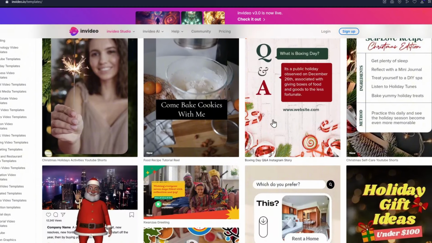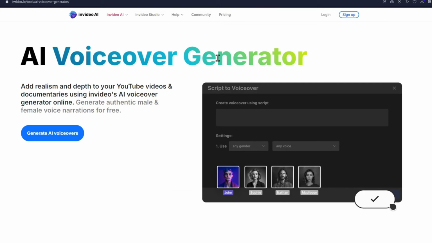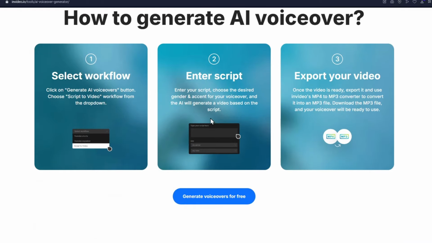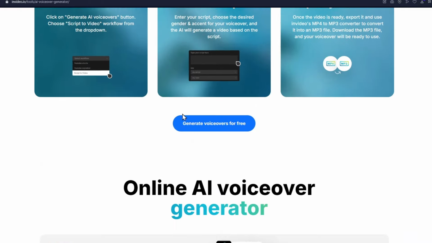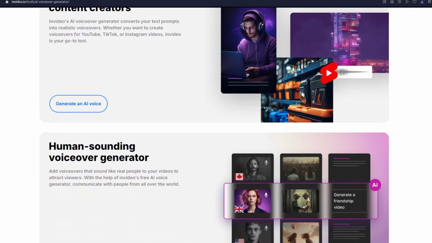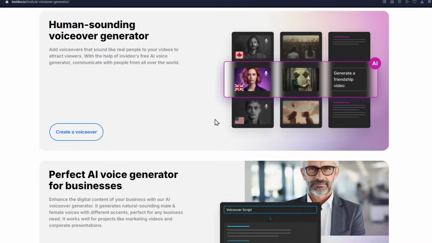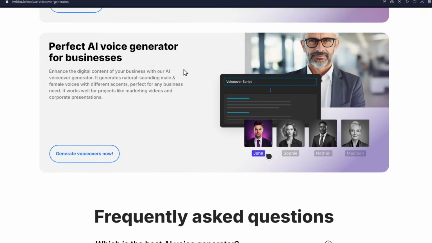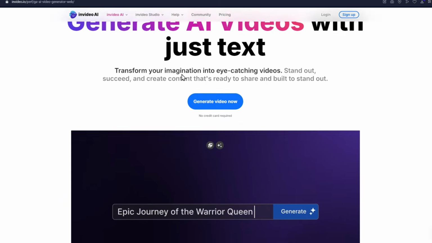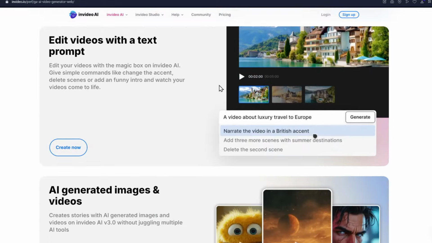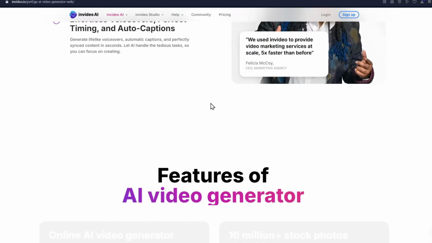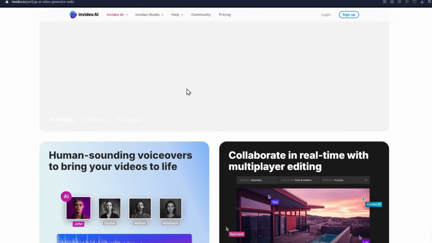Another feature worth mentioning is the AI voice generator. If you're not comfortable recording your voice, this tool has you covered. You can choose from a variety of voices, and they sound natural, not robotic or stiff. It's a simple way to add narration without needing a microphone or recording software. For beginners, InVideo AI is perfect. It simplifies every step of the process, from choosing visuals to adding effects. And like the other tools we've talked about, it's free to try.